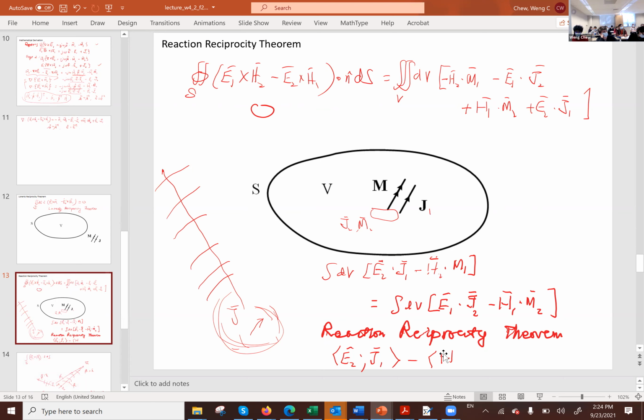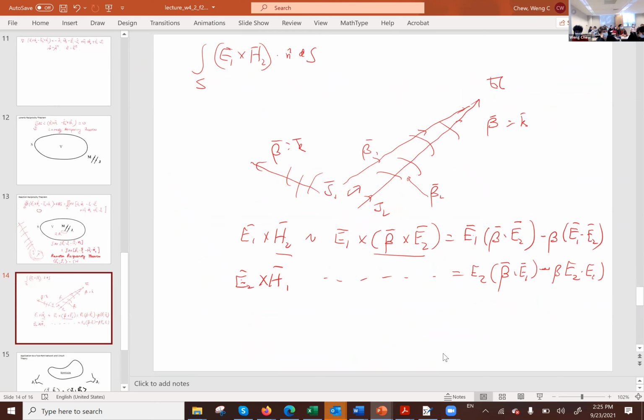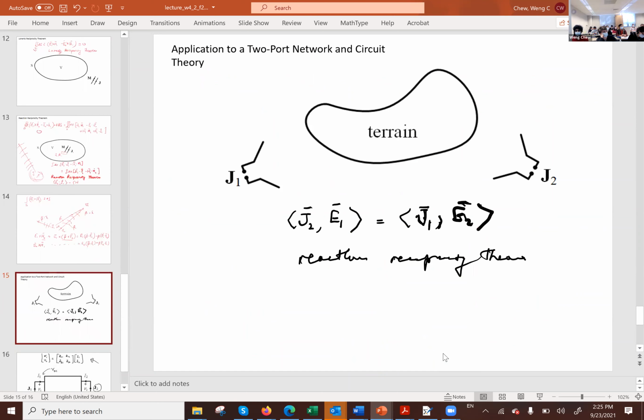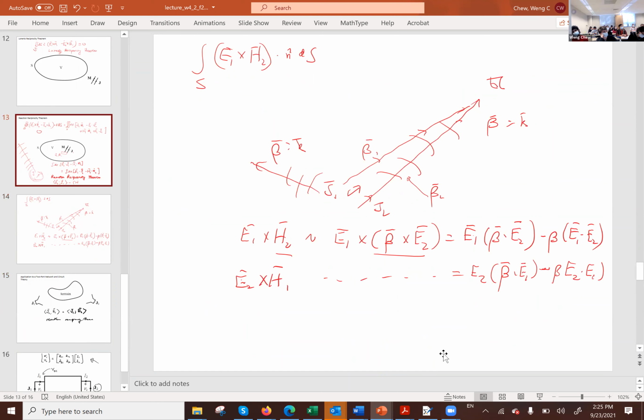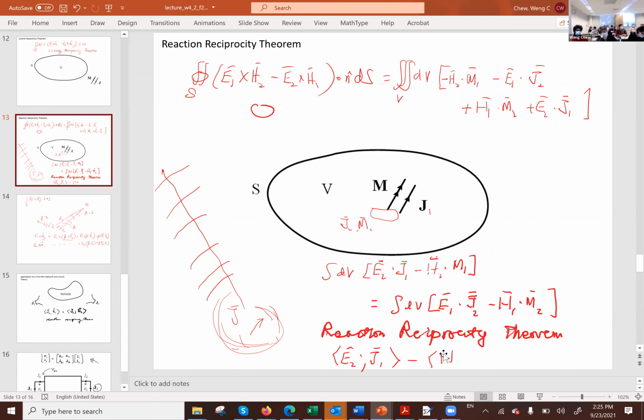And then you can have the other reciprocity theorem, which is more interesting. If you have a way of arguing that when I take a surface to infinity, the left-hand side goes to zero, it's demonstrated in the lecture notes. Then we have this interesting reciprocity theorem, which is indicated in the last line there.